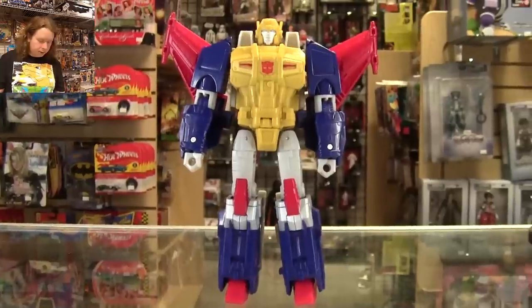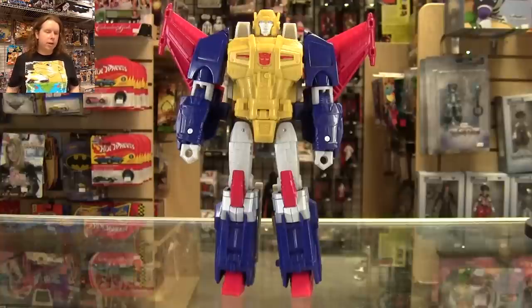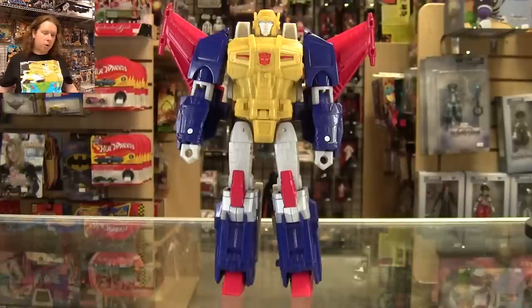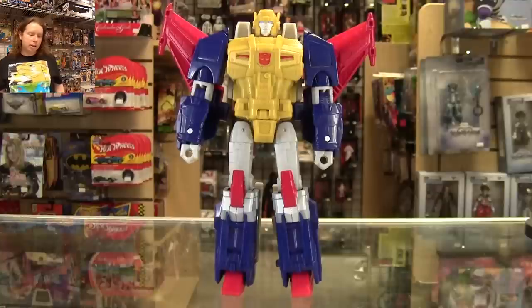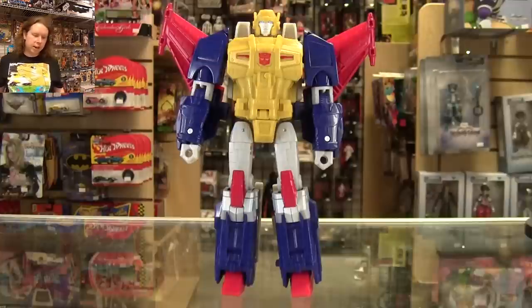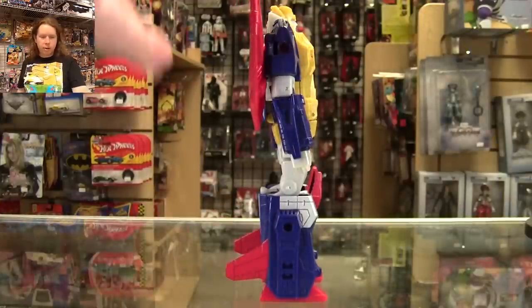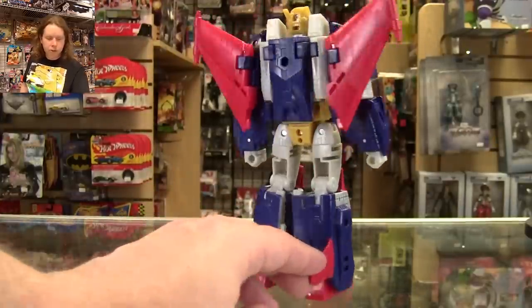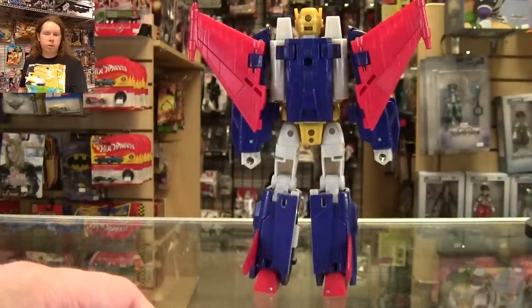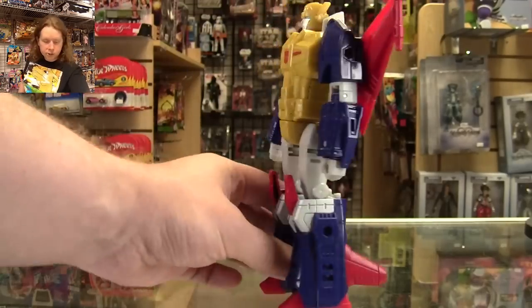It is something of a simplification — it doesn't do quite as much to rework the shape, but it doesn't have to. Now in robot mode, just like Cyclonus, he presents a very nice, sharp, clean-looking robot that does a pretty good job of handling its kibble. No real backpack to speak of; a lot of it is handled in the bulk of the legs and with the torso's transformation elements, which is what I really like to see. Looks really, really brilliant here — still love how it looks overall.